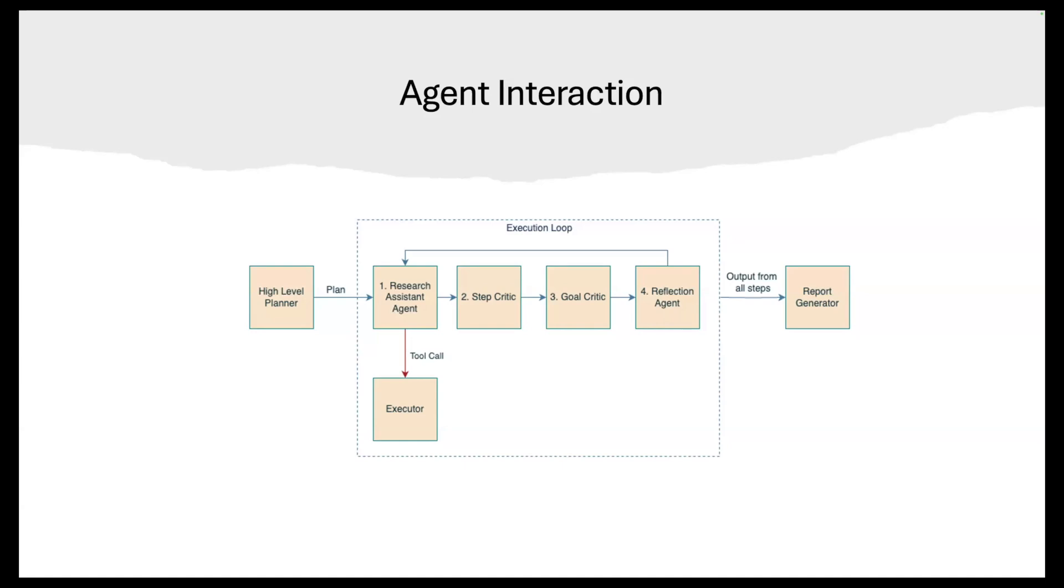So the next step would be the goal critic. And that will say, did we meet our goal yet? So it'll look at the objective and figure that out. And each step in this process, we may not necessarily be passing the full context. But for the step critic, maybe we'll just understand what the last step was. So it doesn't have to look at everything. The goal critic, it may look at all the output of all the successful steps and then say, did we meet our goal yet? And then based upon that, our reflection agent will figure out, this was the plan. This step was successful or not, that our goal has been met or not. And then just figure, do we end it? Do we move on to the next step? Do we follow the plan? Do we veer from the plan? So as you can see, these are kind of these micro agents in a way that are taking on these very specific parts and they're all kind of teaming together.